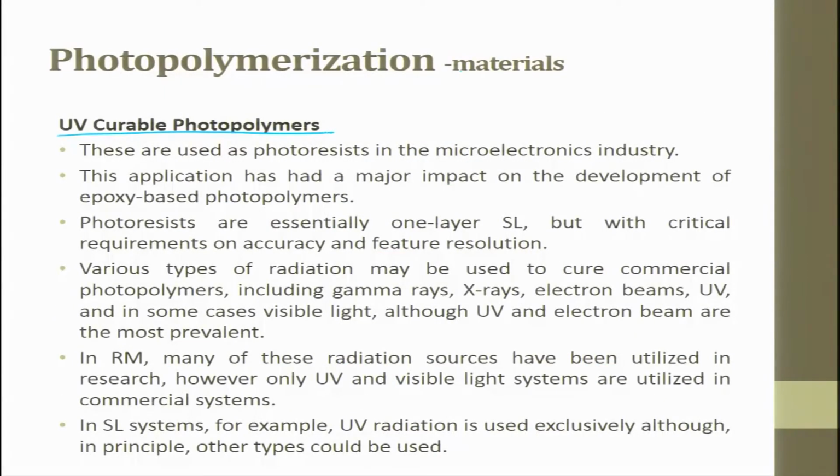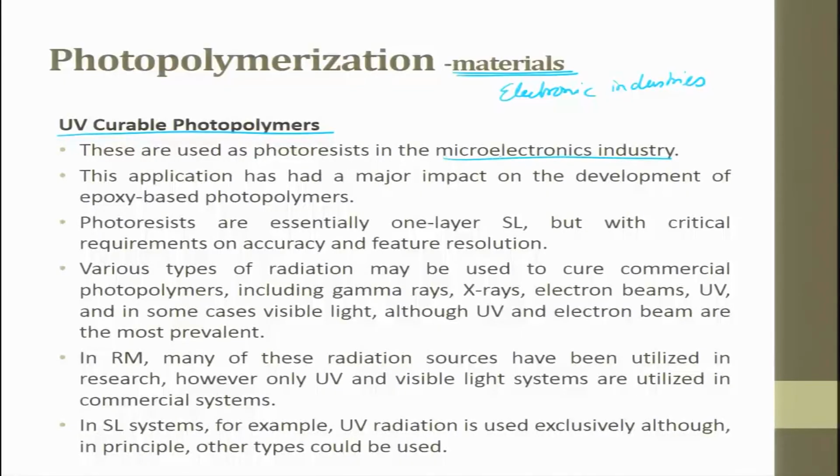UV curable photopolymers. We are now going to talk about materials more. So, UV curable photopolymers are used as photoresists in the microelectronic industry. Anything which happened there had a parallel track, as I told you, cut and paste technology. There were a lot of advancements happening in the electronic industry, a lot of miniaturization started, and transistors started being added in IC circuits. As more transistors were added, processing time became a critical parameter. So, there were a lot of innovative things going on there.